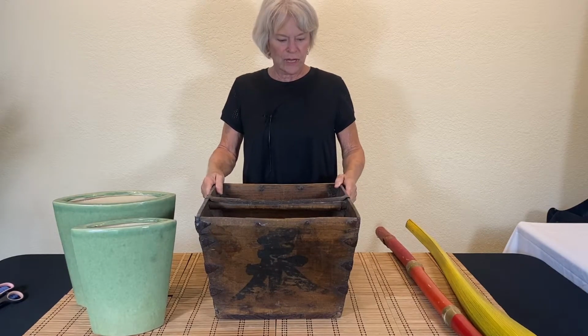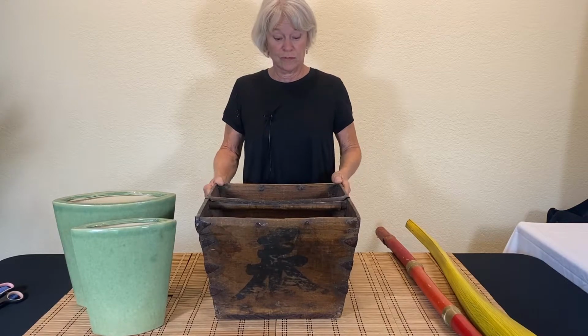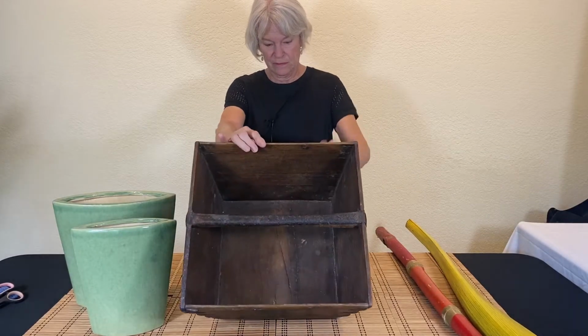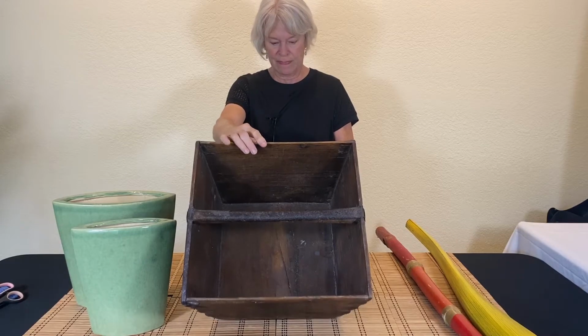This is an old Japanese wooden box, most probably used for something agricultural. I bought it secondhand from a lady who loved it, but she just didn't know what to do with it. Lucky me.